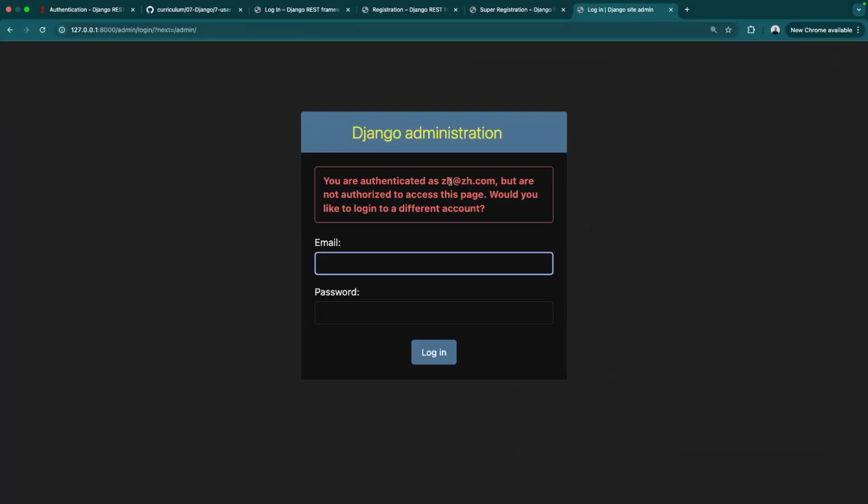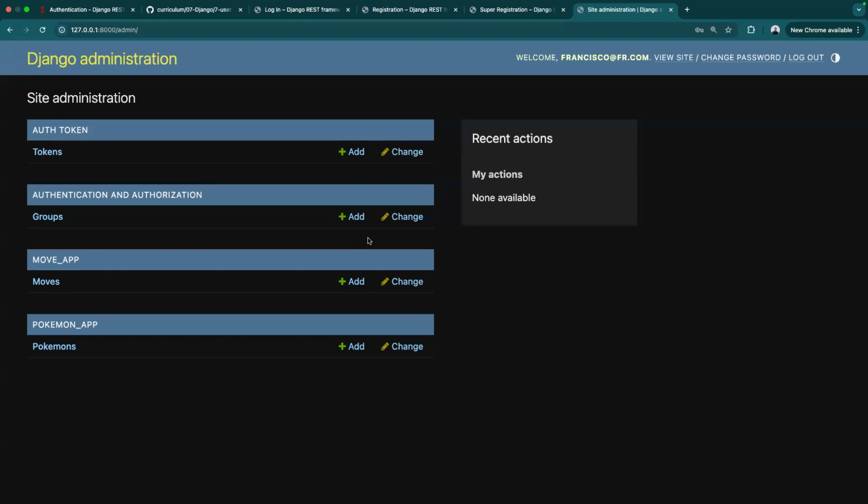All right, so currently it's telling me, hey, you are authenticated as ZH, but you are not authorized to access this page. Would you like to log in to a different account? I would, actually. And the account that I would like to log in will be francisco@fr.com and FR. And now I have access to my Django administrative portal. And the reason why I have access is because Francisco is actually a super user. That is all we had to change there.